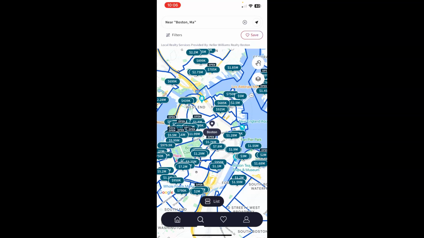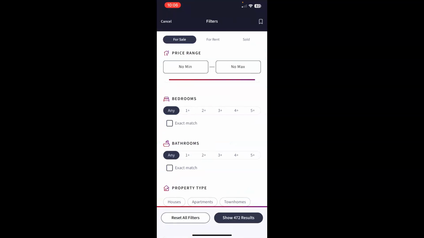However, I want to walk you through the filters and the sort options really quick because there's a couple of other places that will allow you to save the search, just so you can see it. So we can go ahead and tap filters. And on this screen, it shows you the different filters that you can set up for your saved search. Notice that it's filled in black if it is selected, like across the top for sale, or you can tap for rent, or even a search for sold properties. Let's say you're a seller and you want to see what's currently sold in your area.